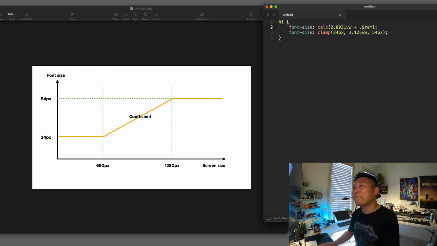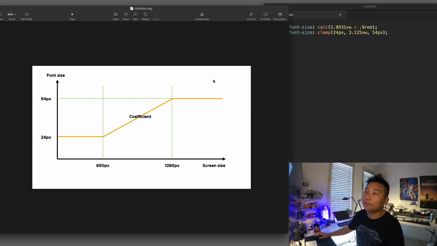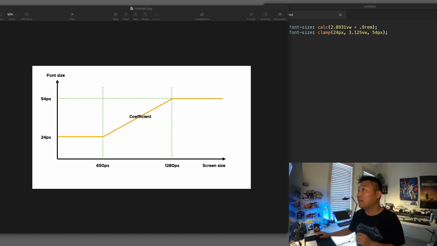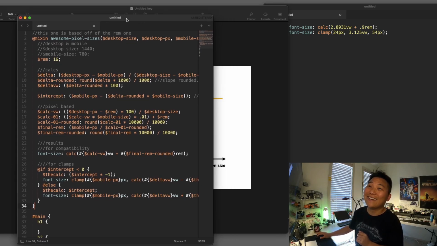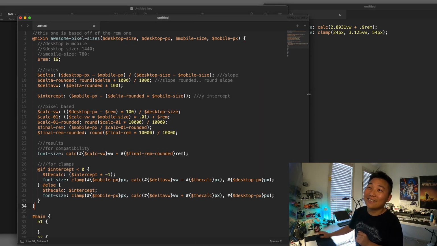Now these numbers, these calculations, are just an estimate. You saw how I just came up with a random number. So what I'm going to do is introduce you to a whole new system where you can do all of this in a really precise way. Sounds good? Cool. That is called Sass. Now this is what it looks like.